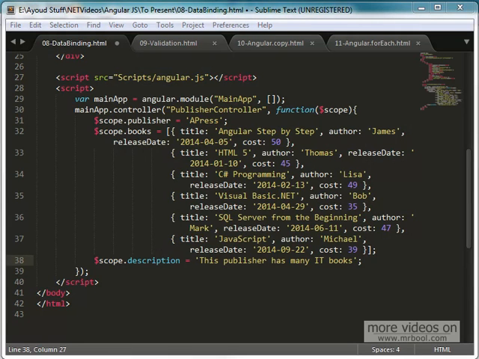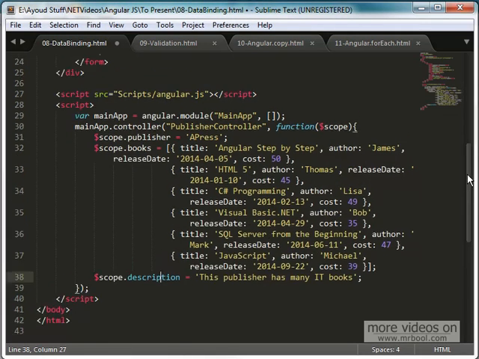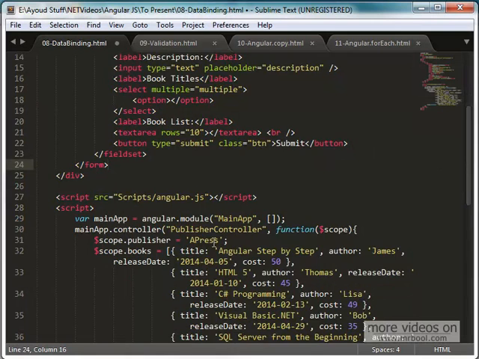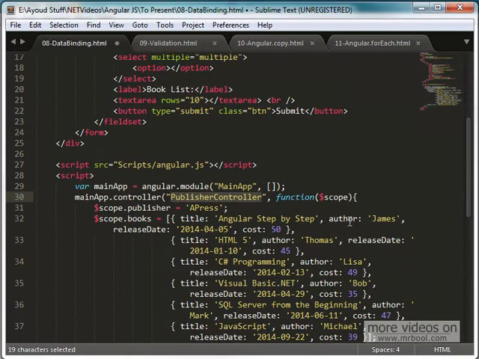Let's go up to the top of the page, because adding these does not affect the page yet, right? I'm not referencing my PublisherController anywhere, so it won't know what to bind to.